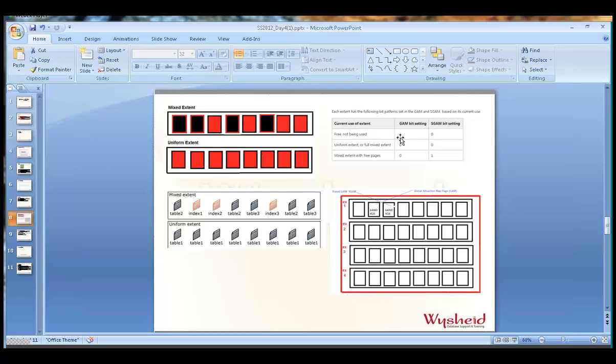Suppose my GAM bit has become free, which means it will be understood by the bitmap of 1, which means free. It will be automatically updating your GAM bit using the 1 whenever you delete the data from an extent. Suppose you freed one full uniform extent by deleting it, so the GAM bit will be updated with the 1.